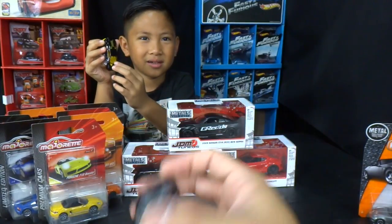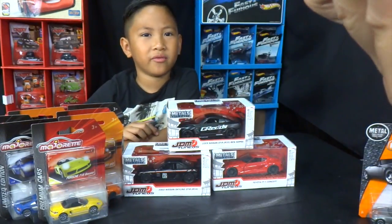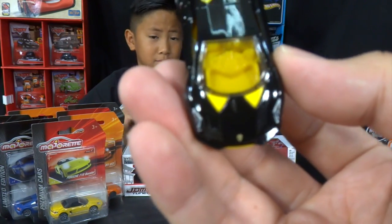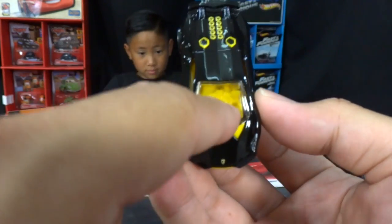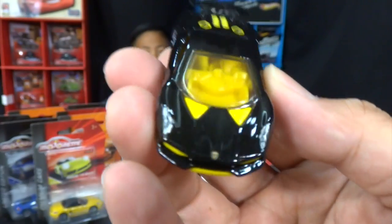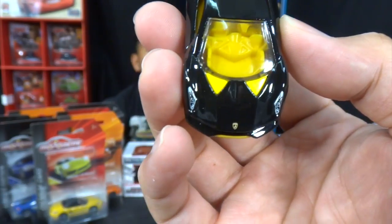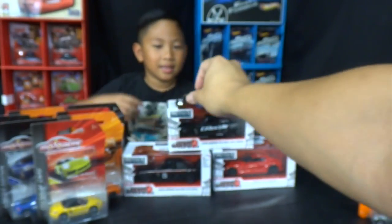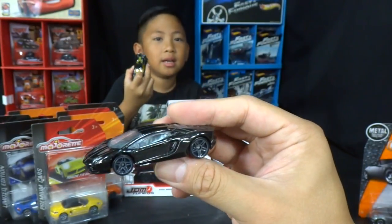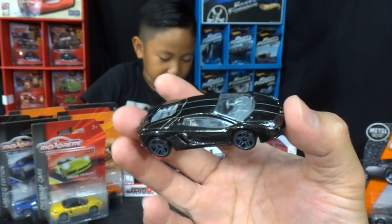Like this, like the trunk? Did they put it backwards? Let me see. Yeah. What are you talking about? Space in the front. See that? That is kind of weird, huh? Jonah pointed out that there's a lot of space here, but it looks right. The seats are facing the right way. It's just that there's a big area here under the window. And so what? You could put your luggage there, I guess? Or your iPad? Sometimes I don't know. I never noticed that on the Sesto Elemento. Kind of weird.